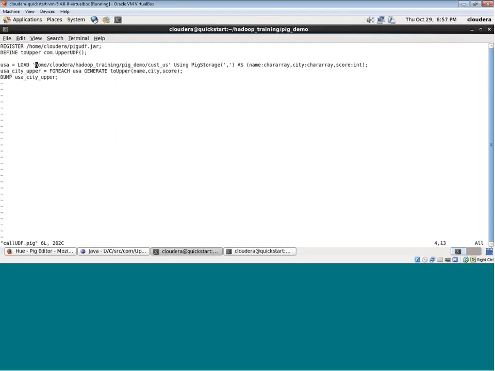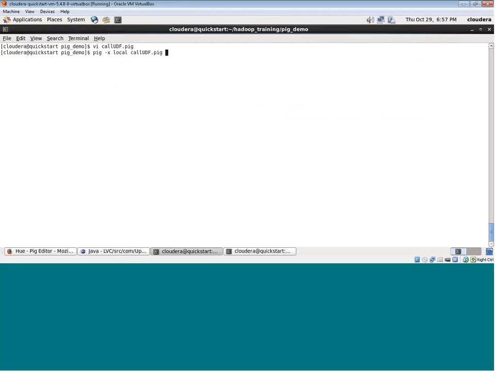I have to put a slash here. Under root only I have to add it, right? So I should have a slash. Now it will work. Let me save it and re-execute it.